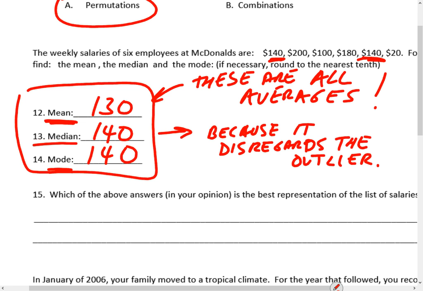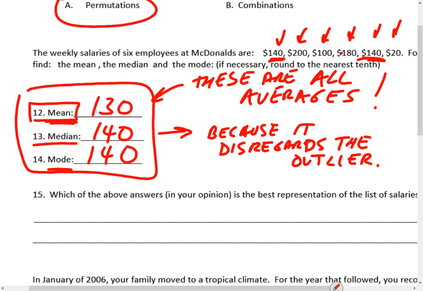How many people said mean and got this right? What did you put, Tyler? I figured they take account all the salaries that was required. The mean is actually the only one that truly uses every single number specifically to determine the central tendency. The other ones, this one is looking at the ordering of the numbers and trying to find the middle, but it doesn't technically use those numbers to create that.